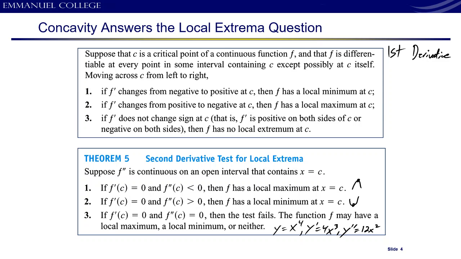You have to actually go and check and see, is it a local max, is it a local min, or neither. You know for x to the fourth, because it's a parabola that opens up, that is going to be a minimum. But just using the test purely, that doesn't tell you anything at this point. But these are just really nice tests to have to make life a little bit easier.